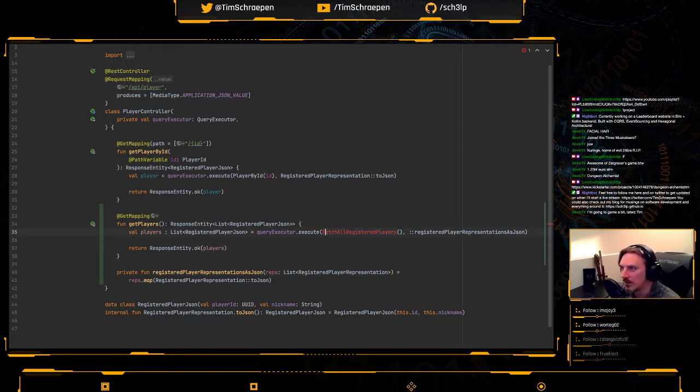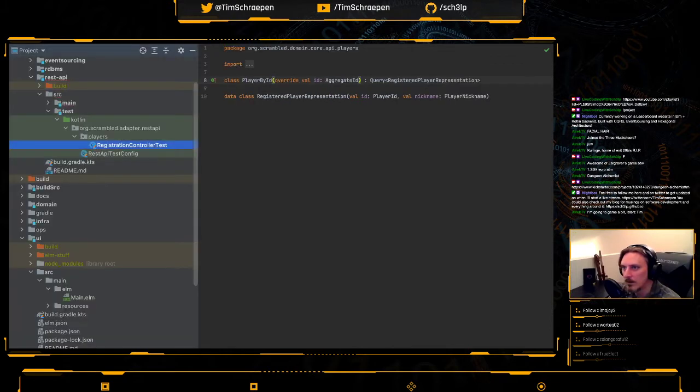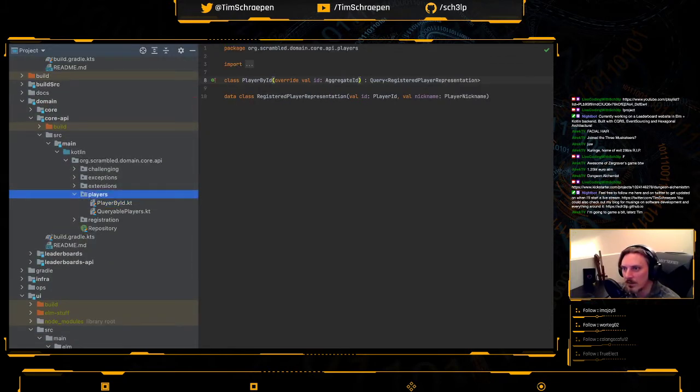Now we just need this thing as a query. So let's navigate to this thing here. And I think, just take a look at where it's at. It's in players, but there's a player by ID file. But I do want to reuse this representation here.